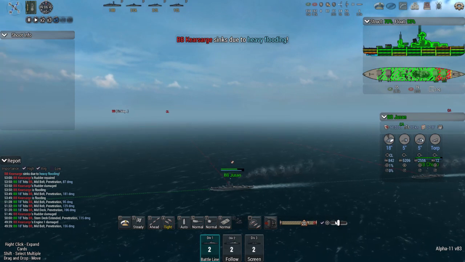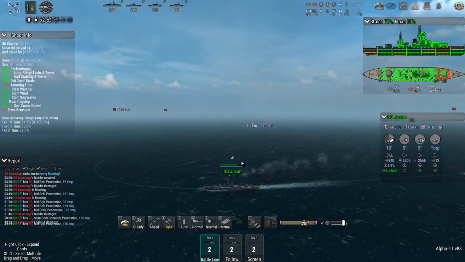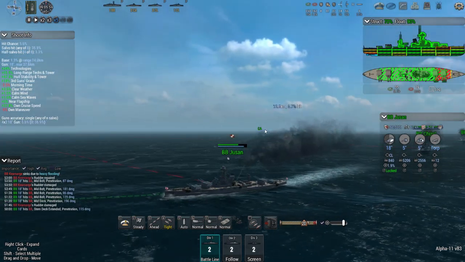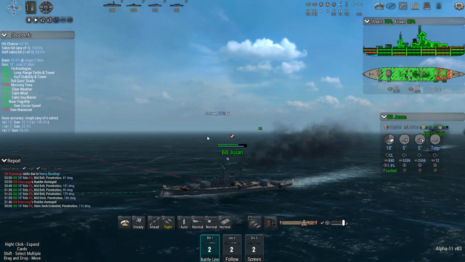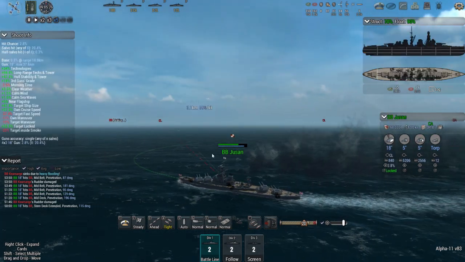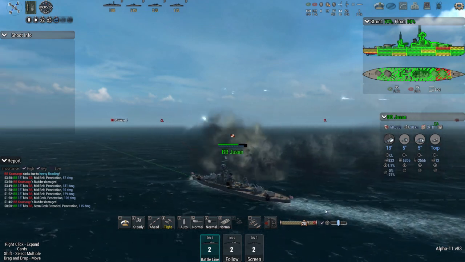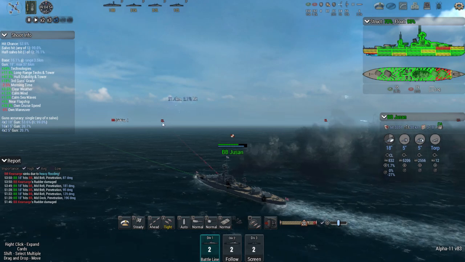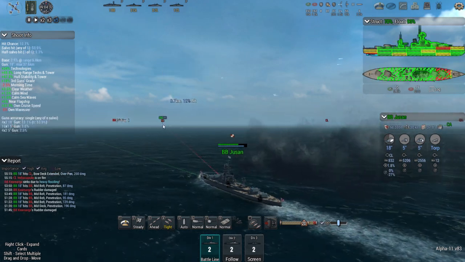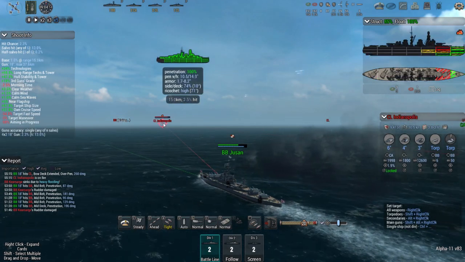Alright, now we can focus on the smaller ships, because there's a bunch of them back there. There's one over there. The Indianapolis. Ooh, 18-inch guns. Damn, these things are accurate. Japanese have some god-tier gunners.